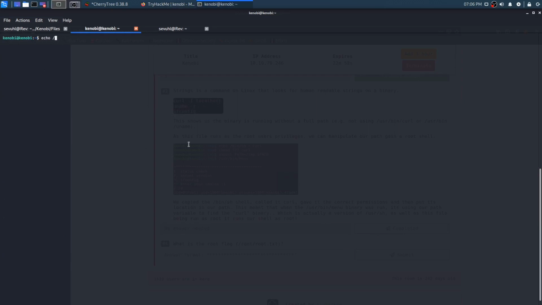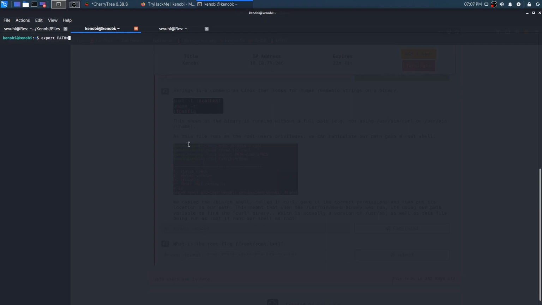So we'll echo /bin/sh and call that curl, and now that's called curl. Then we'll make it executable by everybody, and you can see we can now execute it if we wanted to, and it works. And we can export PATH.